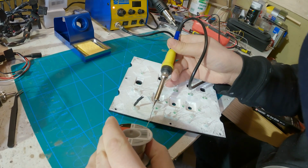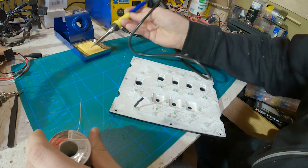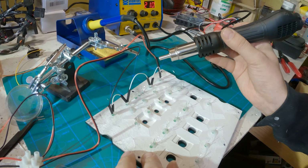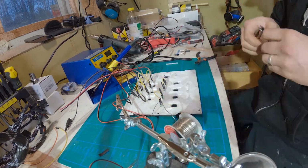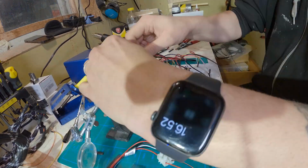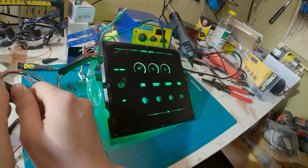Here I'm connecting the LEDs, so I have a series of 3 or 4 LEDs and an appropriate resistor here. And I'm also protecting the connections with heat shrink tubing. After a lot of soldering, it was finally time to turn everything on, and I was happy to see that everything worked perfectly here.